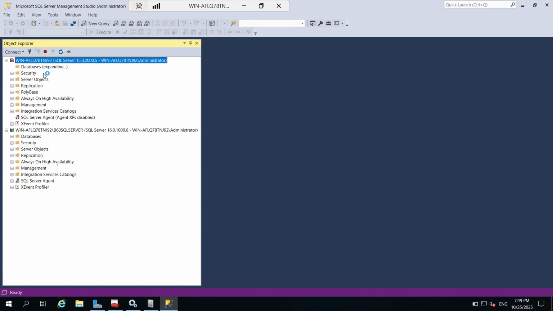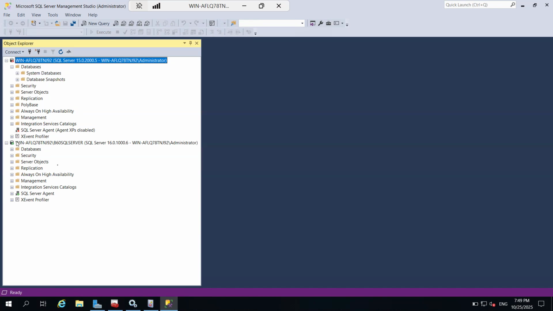And also you see here a red color stop mark. If it is up and running, it will show you a play button. You can see here the named instance is up and running. If it is showing a play button, green color, it's up and running. If it is red color like this, it means it was stopped. Actually, it was able to expand because of the cache.